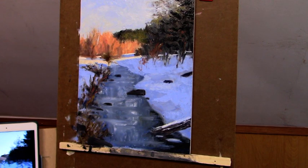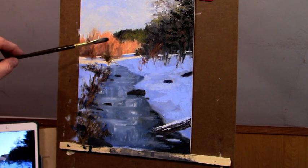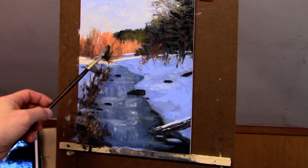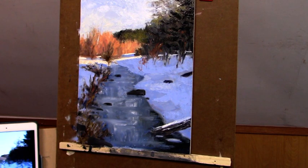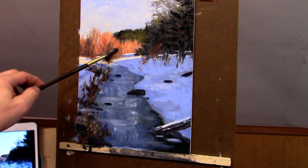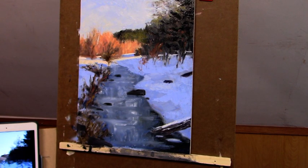Okay, I'm feeling this now. I'm liking it. I'm liking it. Much better. I'm going to live with that for a little bit before I go picking it to death. So let's move on to some other parts.